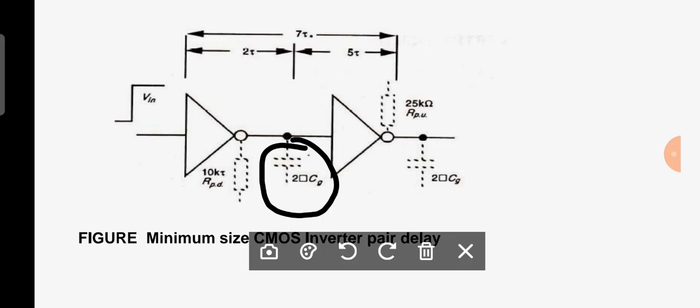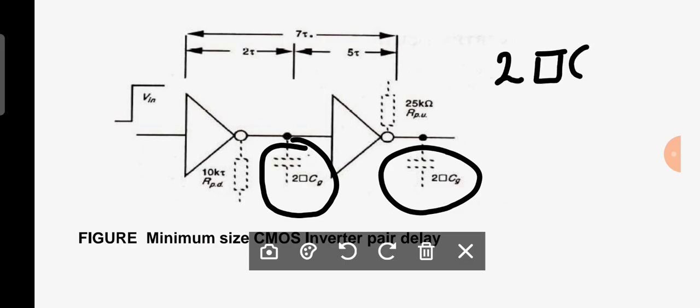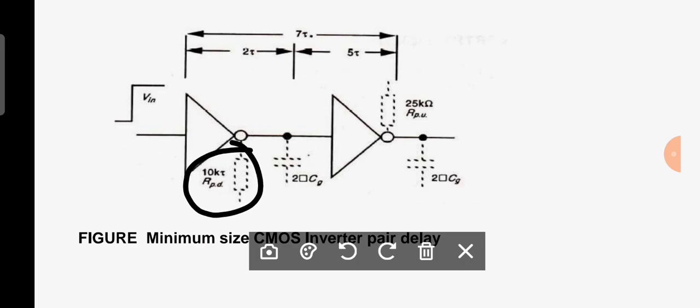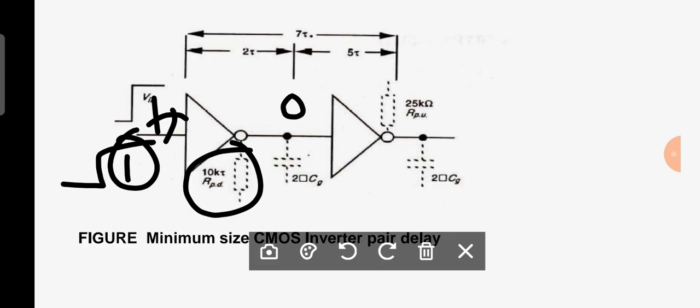Now you can observe that for an NMOS inverter you are having the gate capacitance, standard gate capacitance, which is 2 times the NMOS inverter pair delay. That is a very important point you have to remember. Here they have given the pull down resistance. First of all you have to observe very carefully, the input is given as 1. That means they have taken the 0 to 1 transition, therefore the input received by the first stage of the inverter is 1, therefore the output will be 0. Then the second stage of the inverter receives an input of 0, then the output is 1.